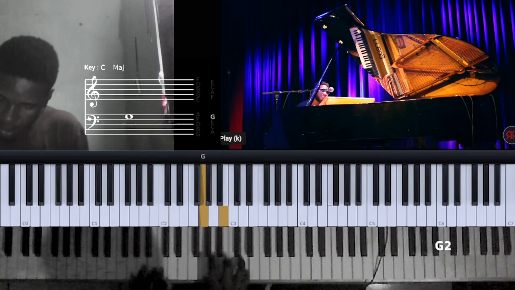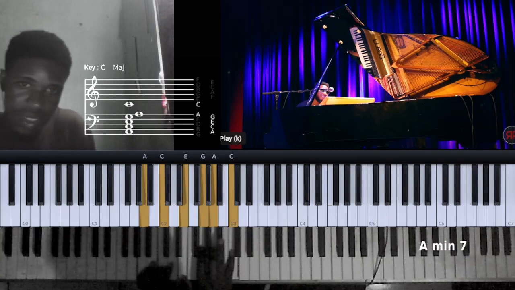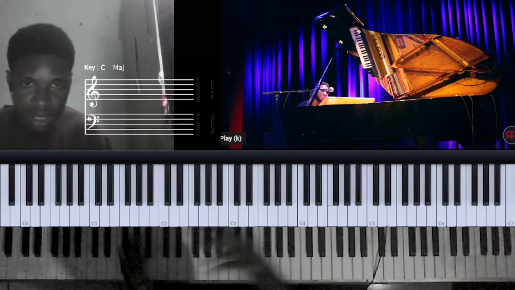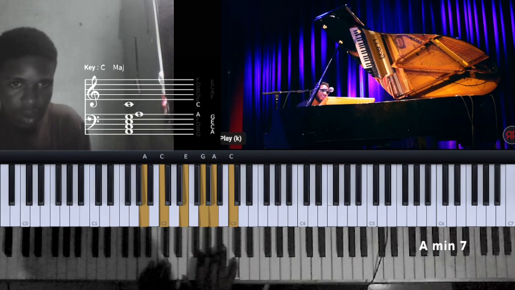Thank you, Lord. Right, see that there? As a passing to the sixth. So that's something you can do as a passing to the sixth, although I added something to it just to get to the destination of the sixth in the key of C, right? So we're in the key of C. Right, now you get the point. So let me show you what it's doing.